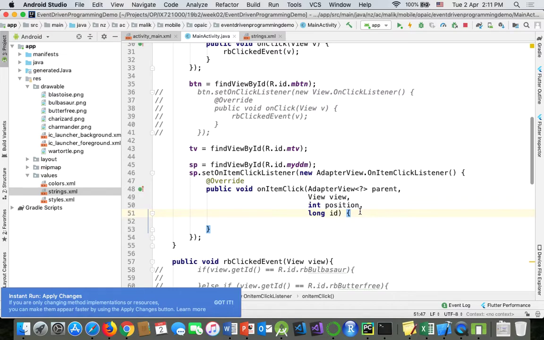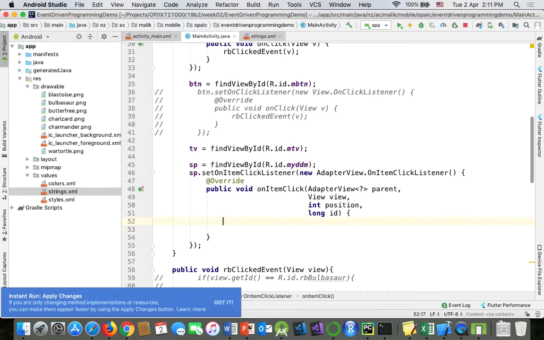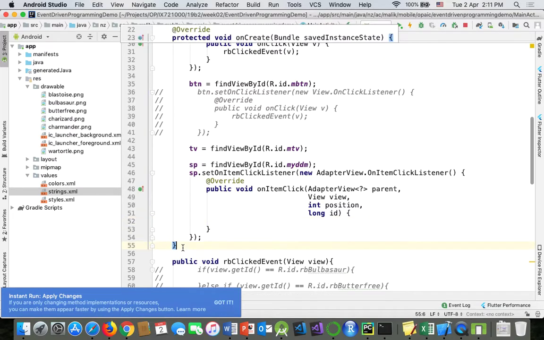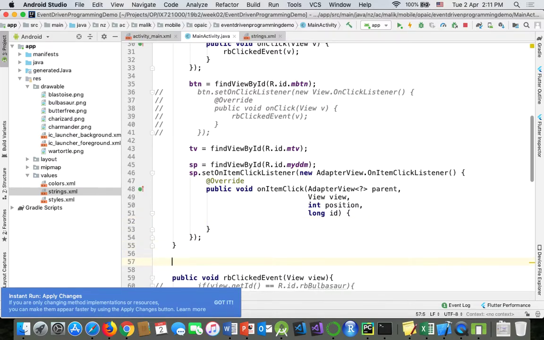So again, it's totally up to you whether you want to write that method here, or create another private method outside of that onCreate method. It can be private. Now I can make a private void drop down menu item selected, and of course it will take the position.